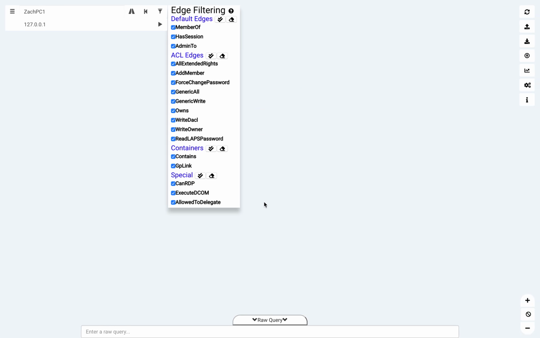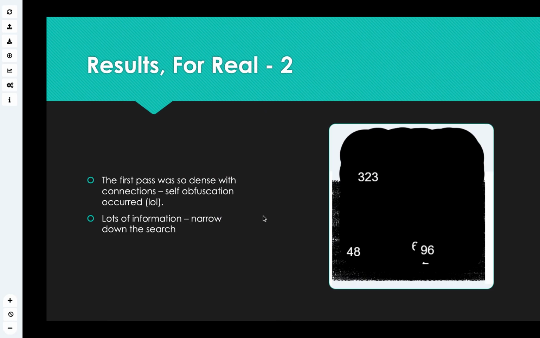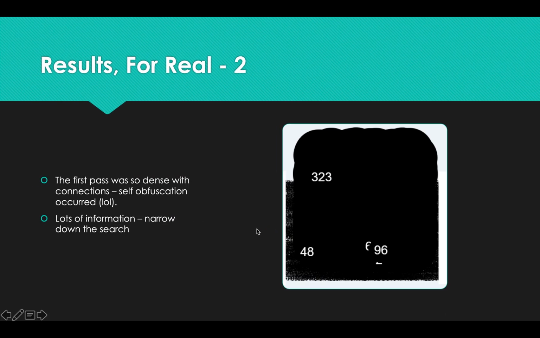The tool's basic. Really what it is, is a lot of trial and error on a network to see what you can return, and with these options. The options are limited, but when you get in a big environment, you can get very creative with just a few options. So you can see here, this is our graph imagery from just kind of an all-out everything-on scan. So many lines, so many nodes, so much everything itself. Obfuscation occurred. It's not worth anything. So you got to narrow it down.